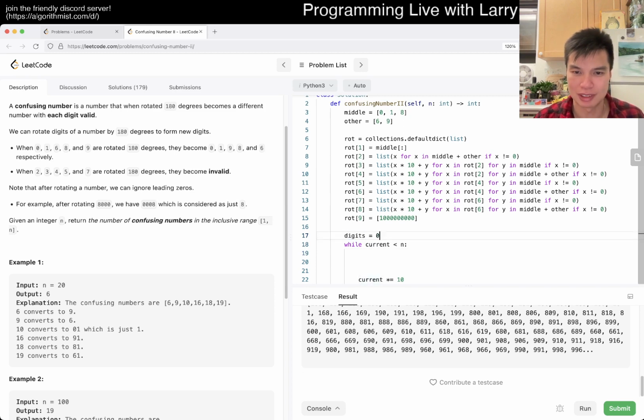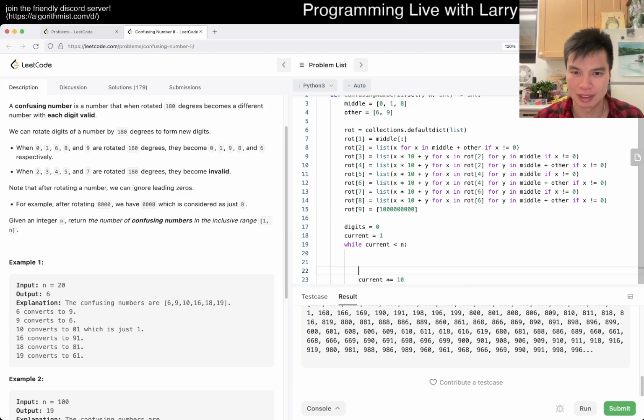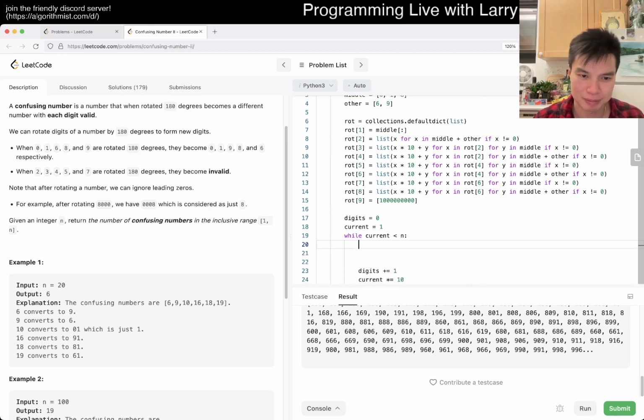Maybe just digits is equal to 0, current is equal to 1, and then something like that.